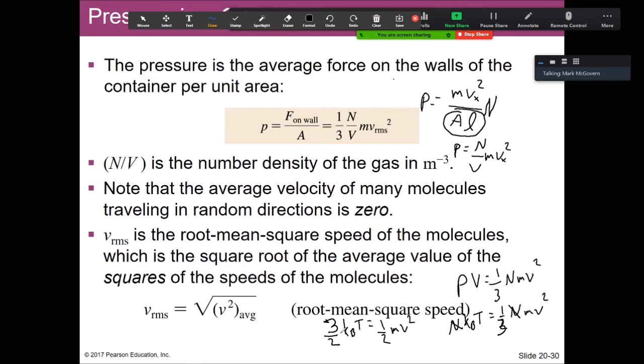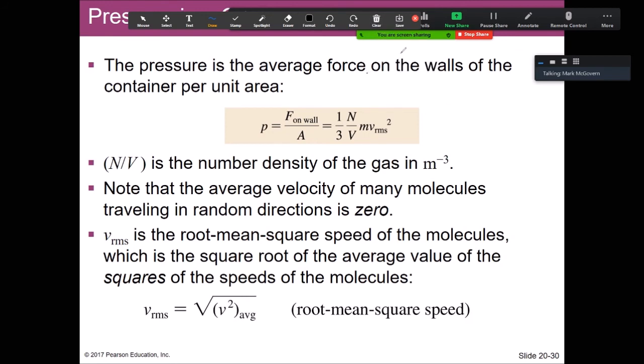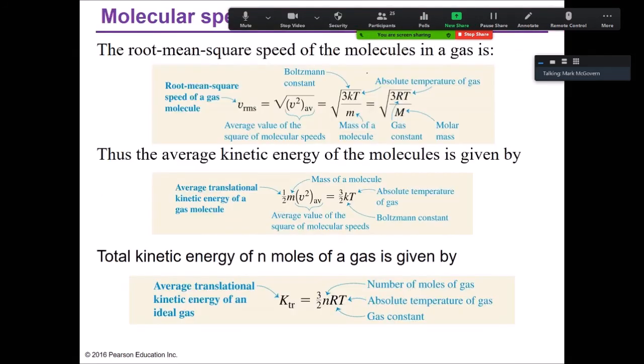We just look at collisions, we work out a force on average, we work out a pressure, we relate that to the ideal gas law, and we get this really neat expression down here, which ultimately, when you clean all of that up, you're now dealing with this expression right here. So in the middle is what we just derived, right? What you see at the top are different expressions that you can use to calculate the root mean square speed of a molecule.